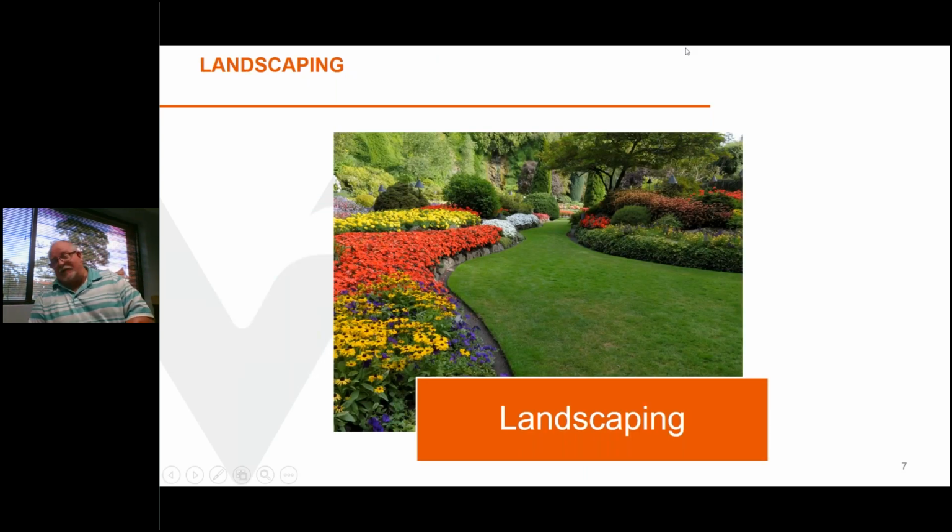All right, let's talk about landscaping. And this is something that I have seen vary from course of construction, builder's risk policy to policy. They're very different. I've seen a lot of companies that exclude it. I've seen some companies that put limitations, so much per tree, or even a percentage of the value of the structure is covered. Our form is very broad, so as long as you include the value of the landscaping, it's covered.